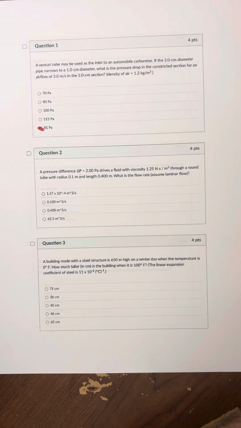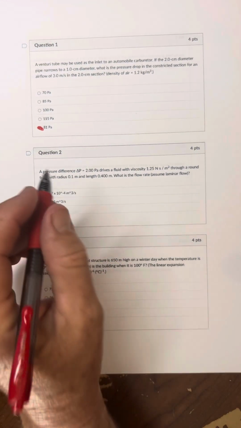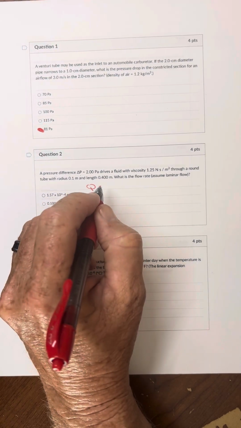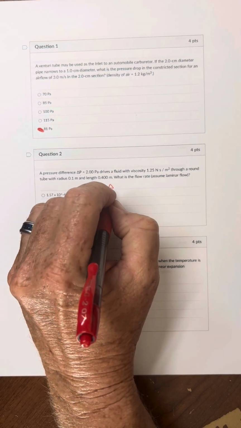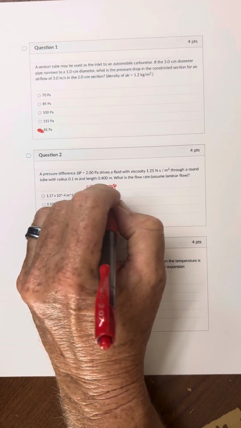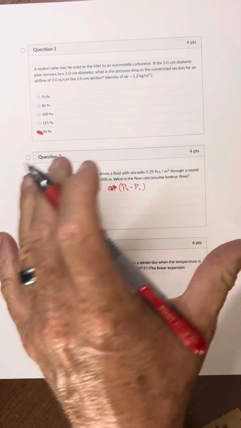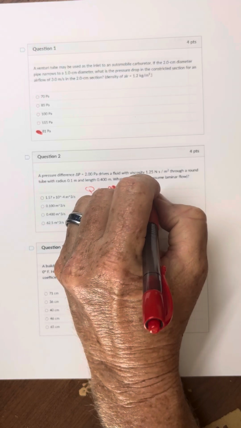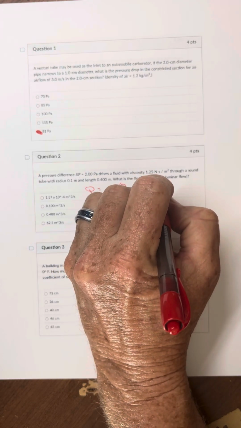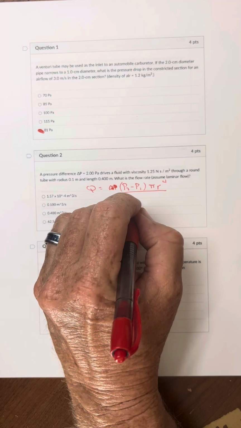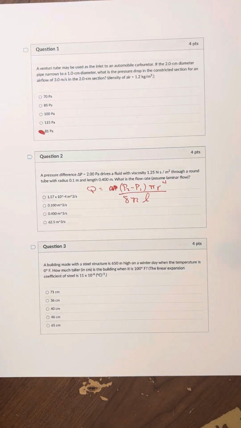Where it lists a connection. There it is. That the flow rate, Q, is the pressure difference. Actually, your book lists it as P2 minus P1. So we're going to use up some of our energy, depending on the radius of the tube to the fourth power and the viscosity and the length.